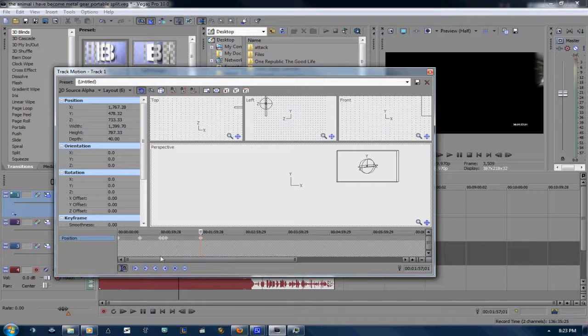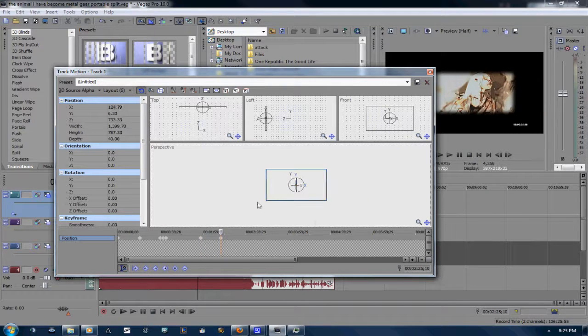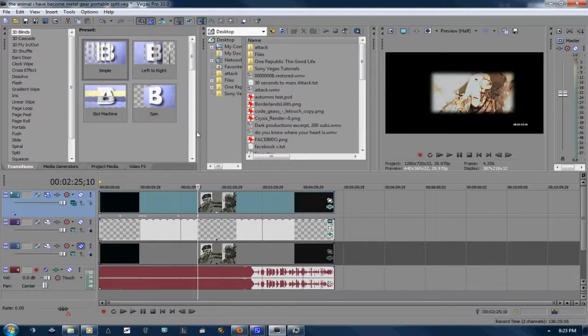Disable this in the options, and I believe it would be this one. Let me just highlight that one last. Okay, I'll have to double check about that one. But as long as you're not on a keyframe and you click somewhere, it'll automatically create that keyframe for you. So let me go back.